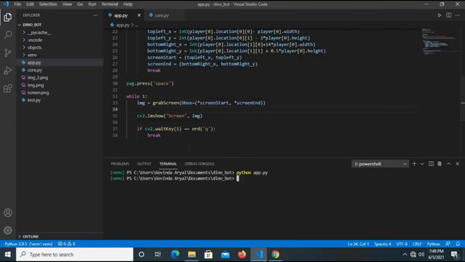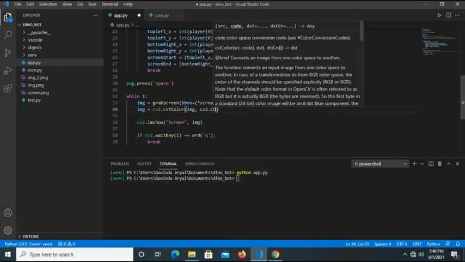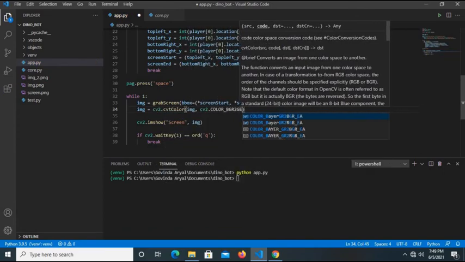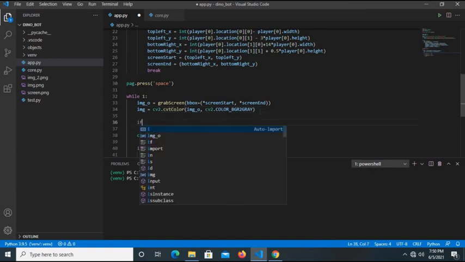Here, after grabbing the screen, let's convert it to grayscale, as we are using a grayscale image for template matching. Keep the original image in a separate variable, for example imgo. Now we need to check if we are playing in white screen mode or black screen mode, right?